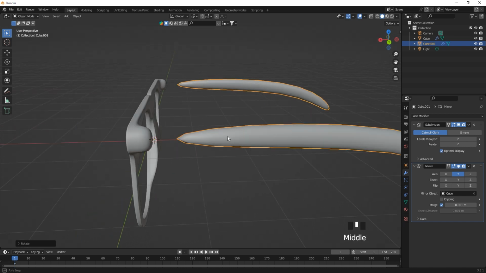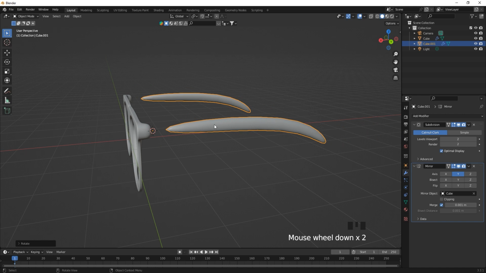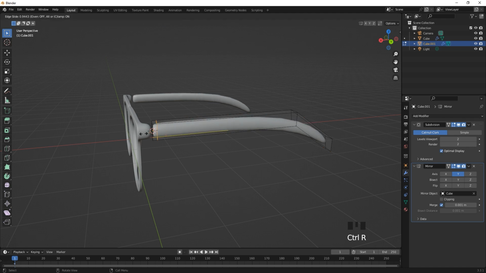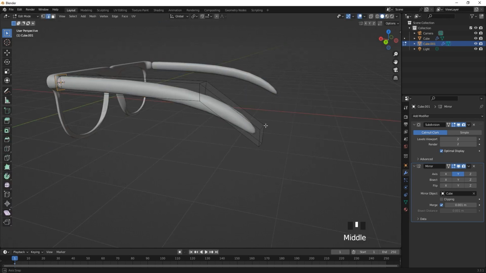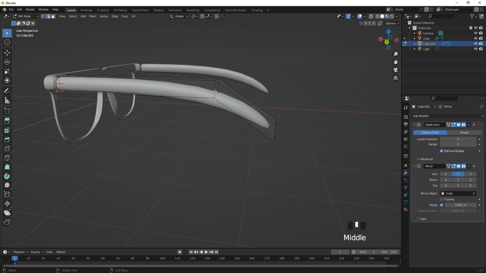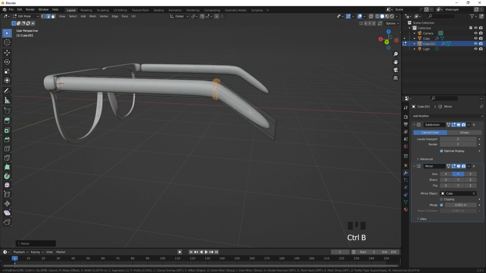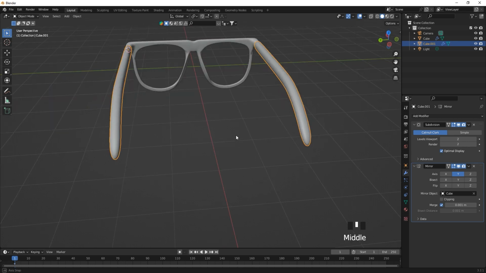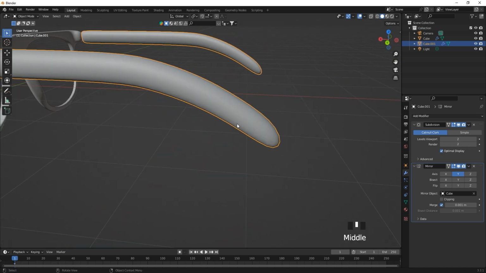So what we need to do next is to work on the eyeglass handle. So click on the eyeglass handle and go to edit mode. Then add in a loop cut to tighten up this. So what we need to do now is select this first and scale it along the X axis to 0 to keep that straight before beveling it with Ctrl B. Okay, so let's add in enough edges, let's say just 2, but it's too thick. We are going to work on that very soon.